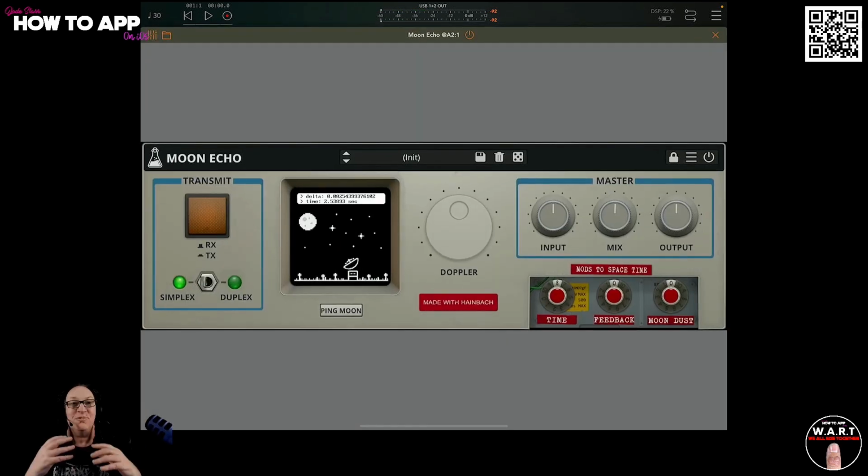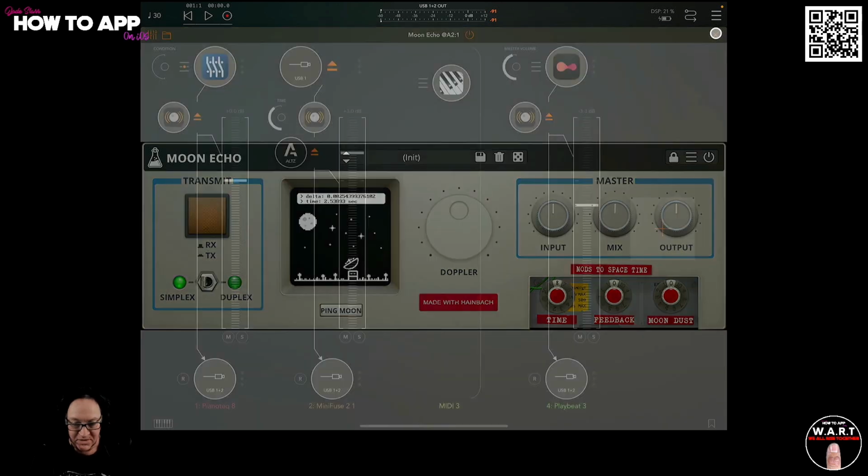Okay, so you get the idea with that. That's how you would send vocals using the real world method. But what we're going to do next is I'm going to switch over to a piano and show you how this effect works in an unrealistic world where we can actually bring the moon closer to us at our own whim, yeah? Because you can't do that in real life, can you? And that's by switching over to the duplex mode.